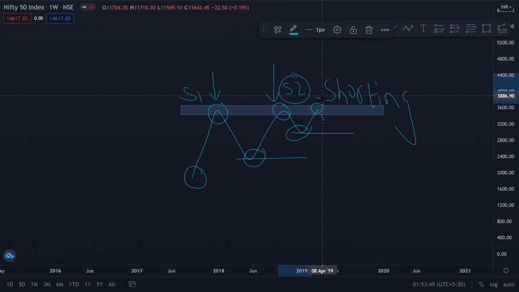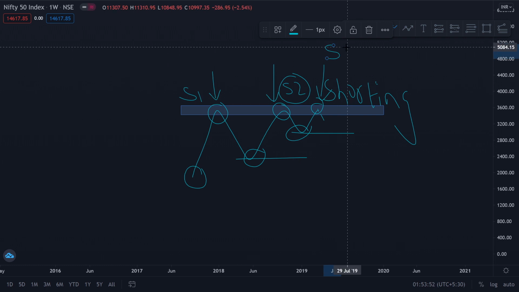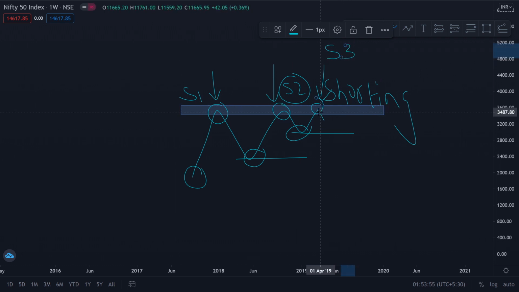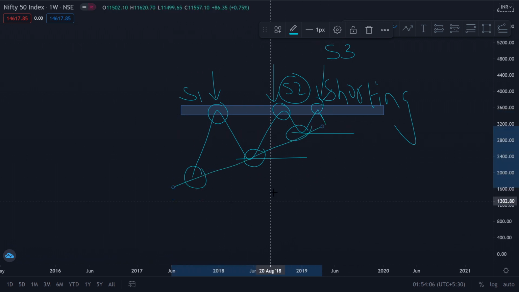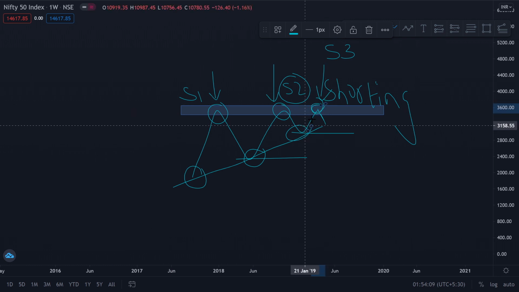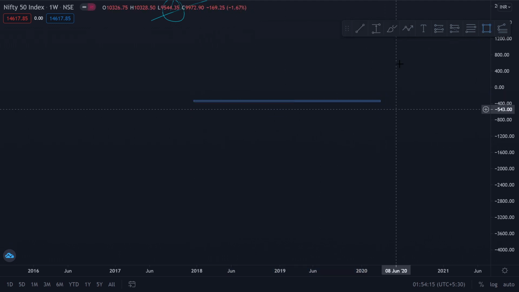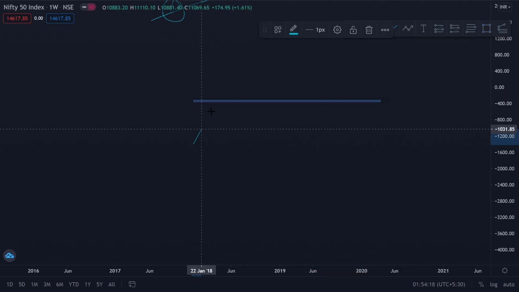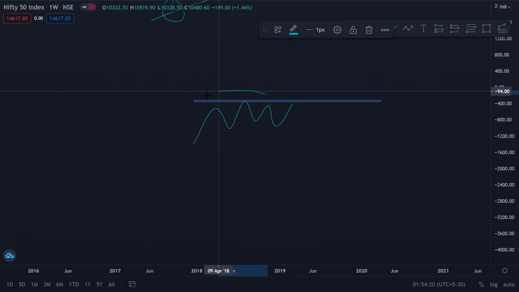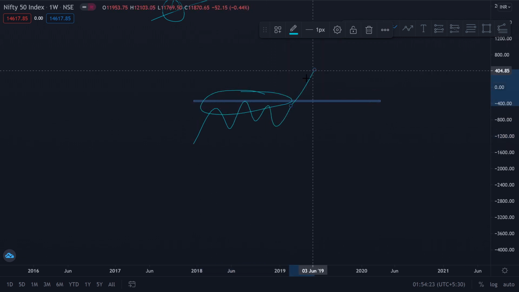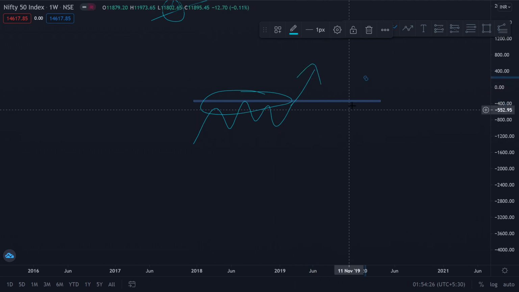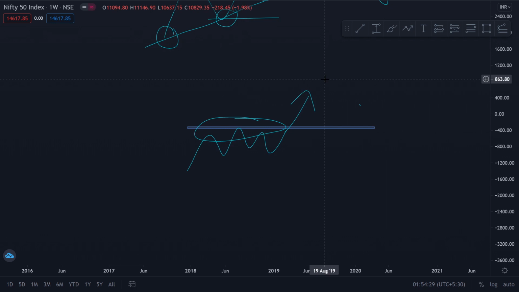So this means when price comes back here for the third time, the selling pressure in the third time might not be enough. Again, note, I'm saying might. I'm not saying it will not be enough. I'm saying it might not be enough to push the price low again, because it is weakening continuously. And on the third time, this resistance might be broken through. This is exactly why we say that when a resistance is being tested multiple times, it becomes weaker and weaker, and the probability of breaking through becomes higher and higher. So this is the exact logic behind this.